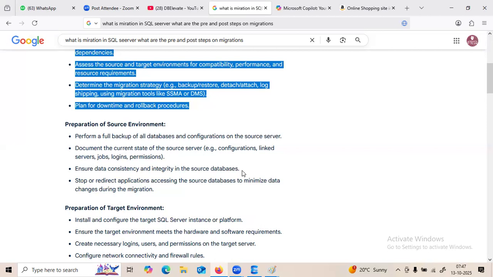So before moving the data, we have to make sure the database is in a proper state. For that, every environment uses CHECKDB. Before moving the data, we need to run CHECKDB. If everything is good, that is okay. But if there is any inconsistency, we have to remove that particular data.